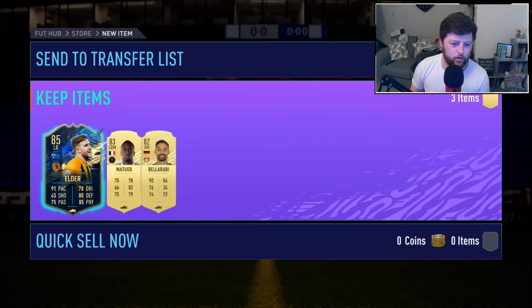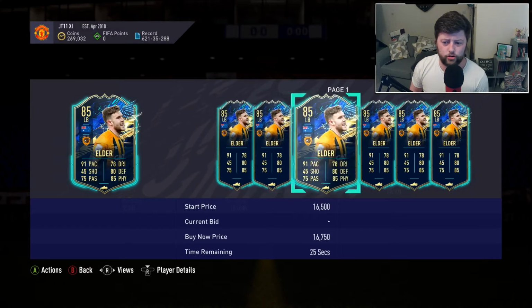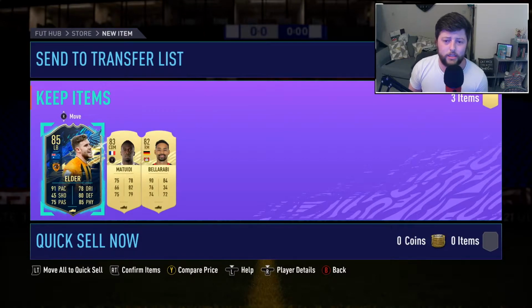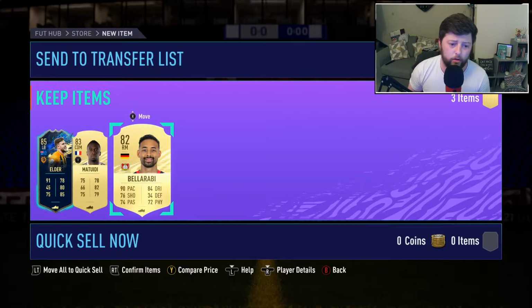Let's have a look. 83 and an 82, it's not awful. Obviously, everything is untradeable, so this guy can go into my EFL team, or it can go into one of the guarantees later on down the line. English free, so he's in League 1. Matuidi 83 and Bellarabi 82 again can go into more SBCs.